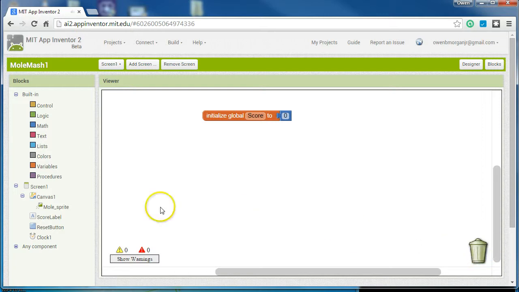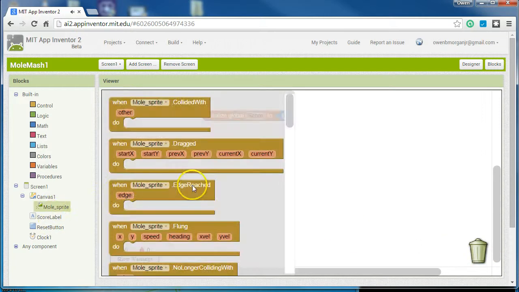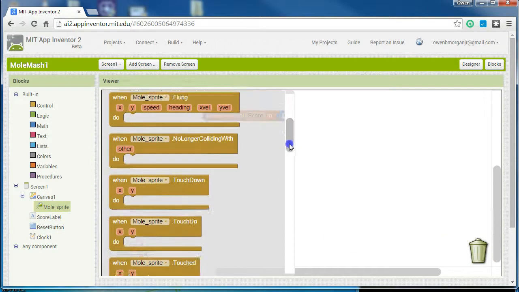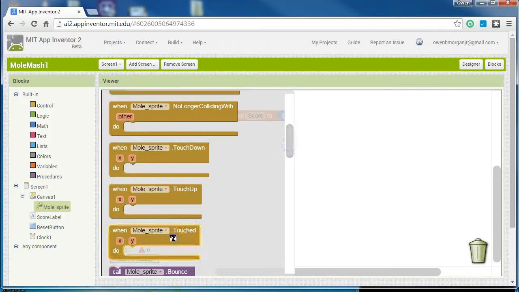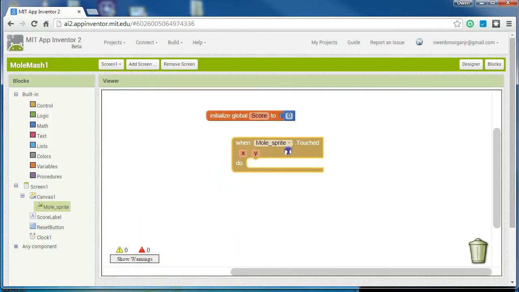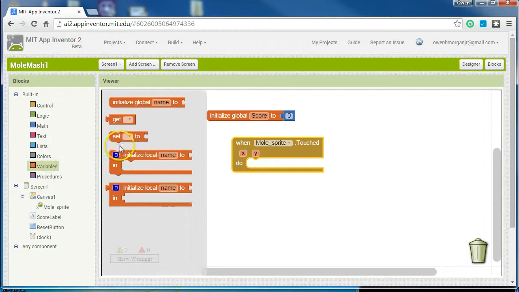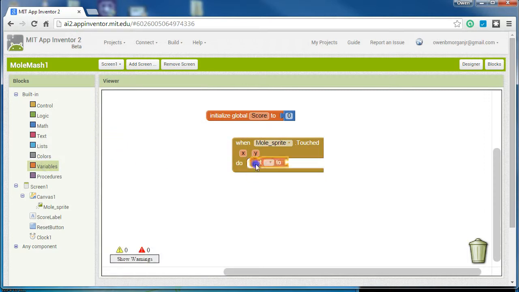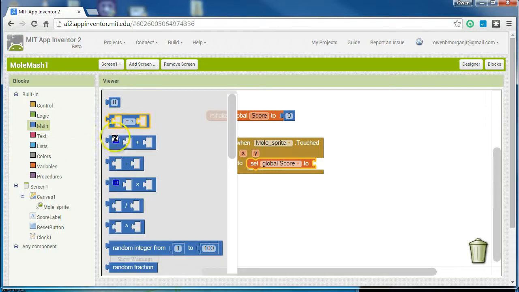So I pulled the wrong one out here. I didn't want to collide with. I want a mole sprite touched. So let me grab that. So when we touch the mole sprite, there's a couple of things we're going to want to do here. The first thing is we're going to want to add to the score. So I'm going to grab out a set variable, change this to global score, and we want to increase this.